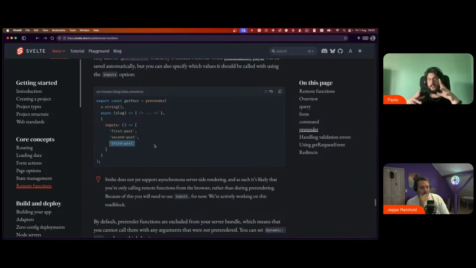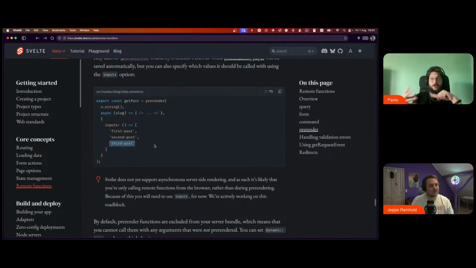Otherwise, Svelte will crawl your application just like it does with pre-render nowadays. The only problem is that right now, there's no asynchronous server-side rendering. It's coming, so Elliot is already working on it.